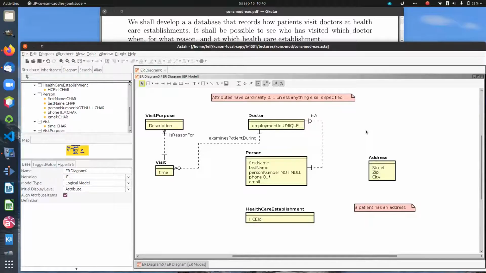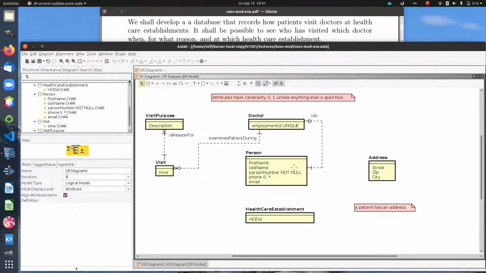So here's my suggestion, and there are some interesting details here. First, let's consider the cardinality. So it's 1 at the person end, meaning a doctor is always a person. There must be a person related to each doctor. And it's 0 or 1 at the doctor end, meaning there are persons who are not doctors, of course. And the person cannot be more than 1 doctor reasonably.